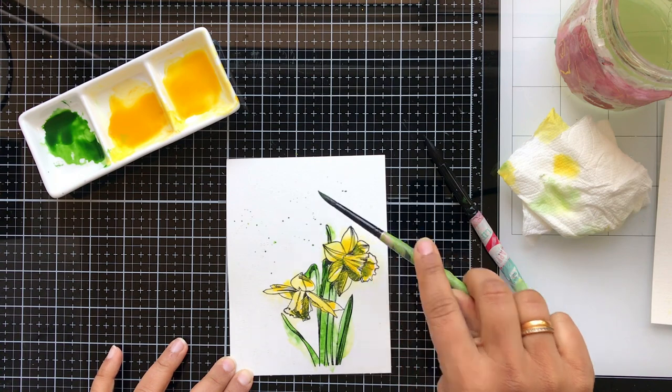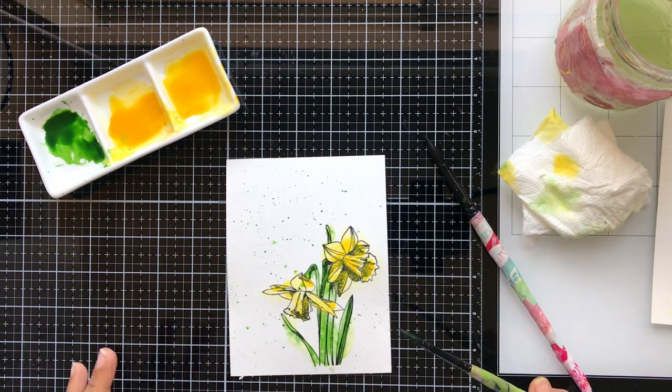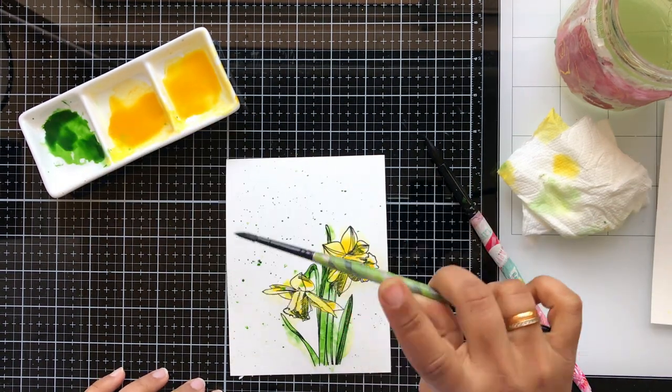When I'm happy with the coloring, I go ahead and add some splatters. I use the same green and yellow to add splatters, plenty of splatters to the background.